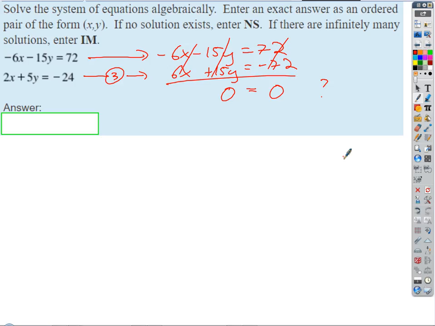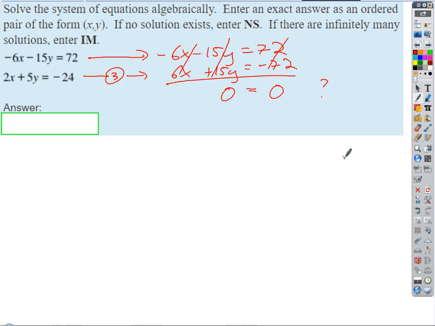Okay. There's two possibilities, aren't there? Now let's think about the ways that two lines could be related to each other or interact. We've already talked about one way, which is if they intersect, right? They could intersect once. What else could they do? So what would that look like graphically? Infinite solutions, what would that look like?